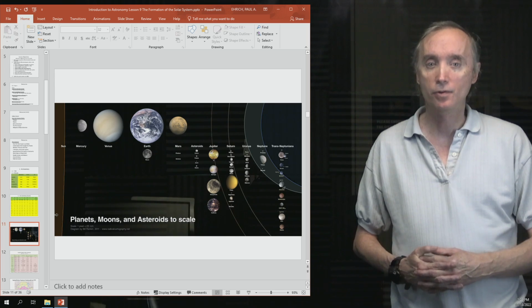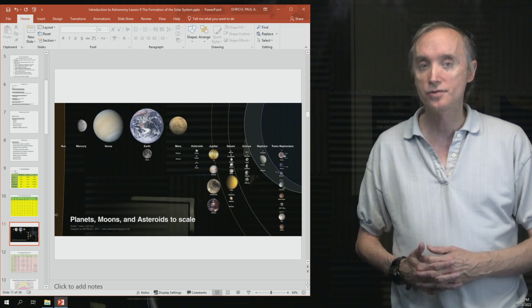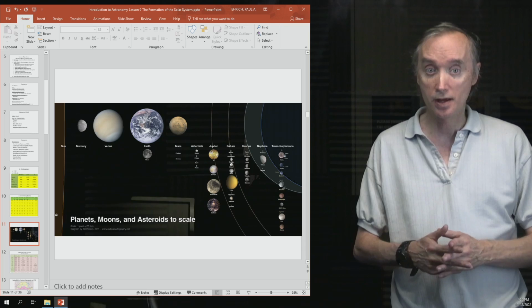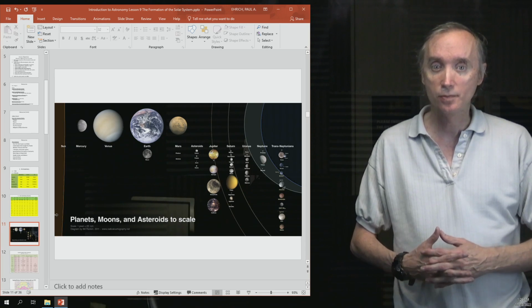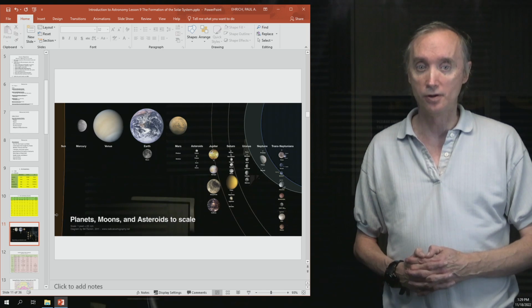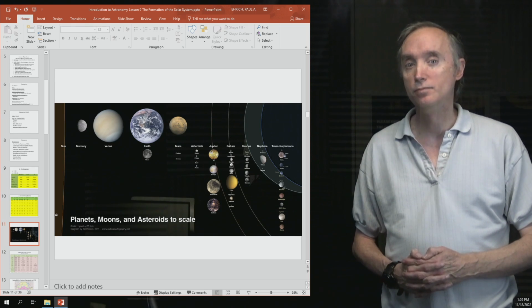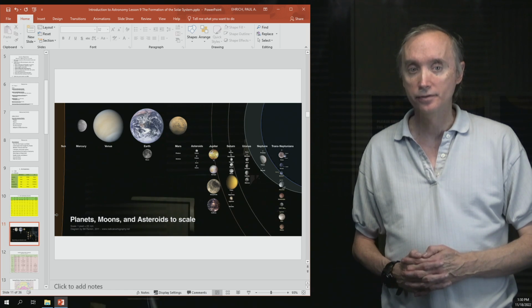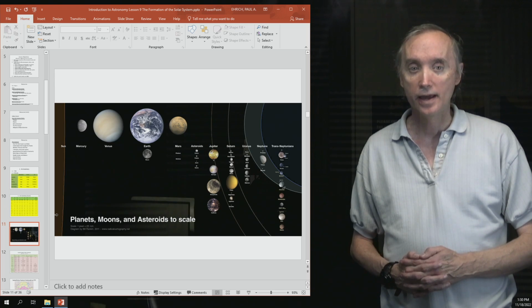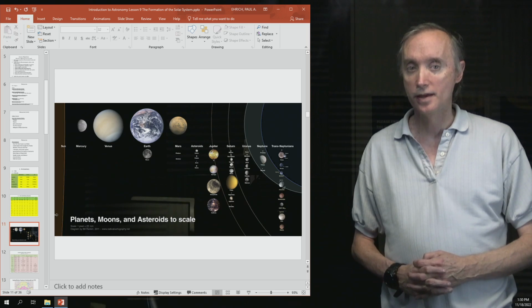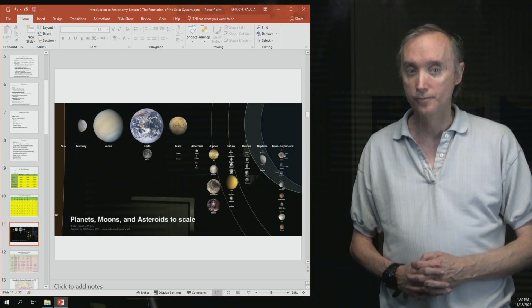Then outside the orbit of Mars, you're going to have the asteroid belt, in between the orbit of Mars and Jupiter. And you can see some of the objects that are located in the asteroid belt, and you can see they're very, very small. Then you can see the moons of Jupiter, and the moons of Saturn, and then the moons of Uranus, and then the moons of Neptune. And then that very last column shows some of the other objects that are outside the orbit of Neptune.